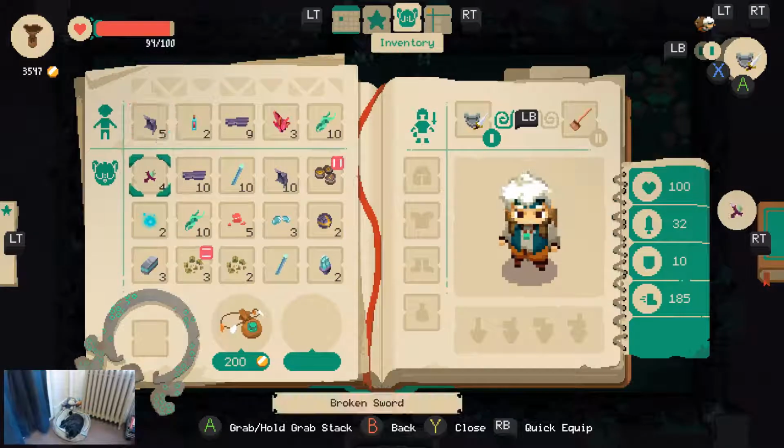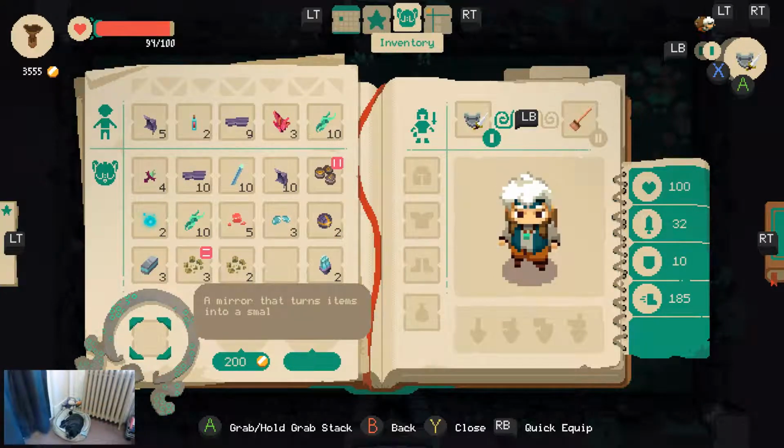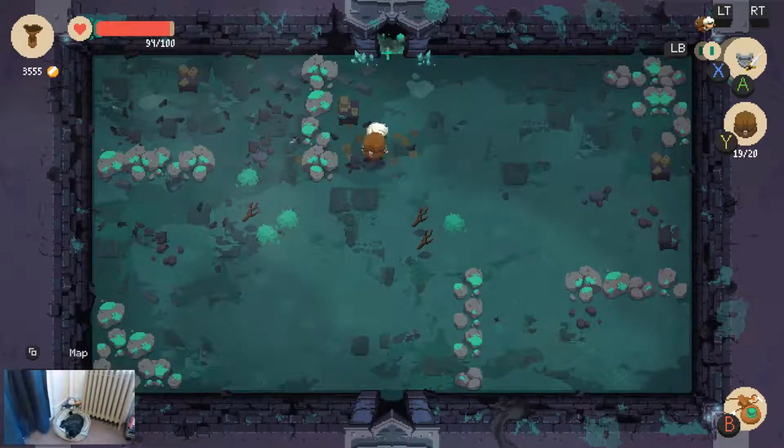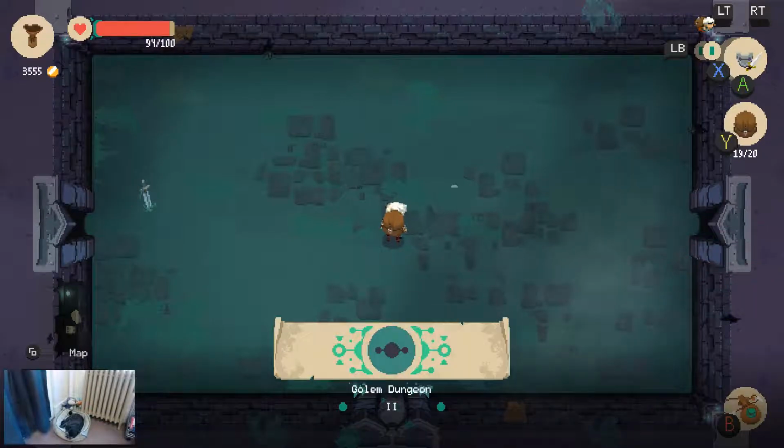Check our bag here. Looks like we got a bunch of junk in here we don't need. Let's get rid of that. Okay. Alright, let's see what's in this zone here. This is the Golem Dungeon Part 2, I think. So we're definitely being able to go a little further in these dungeons with the healing potion, so it's definitely well worth it.